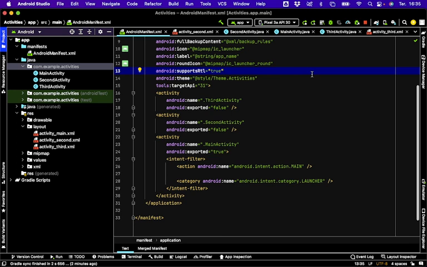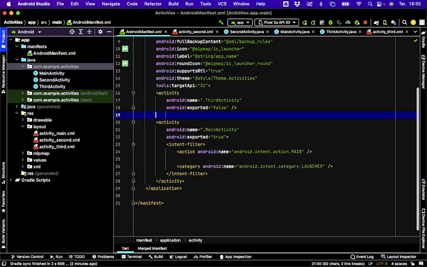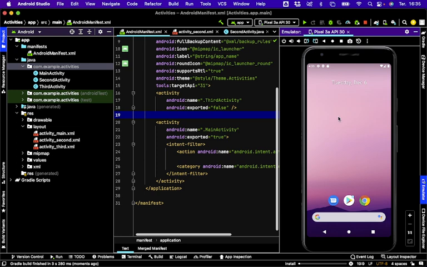So here the third activity, second activity, and main activity. If you take one off, for example, let's take the second activity off, it fails because it can't find the activity, because it's not declared on the manifest.